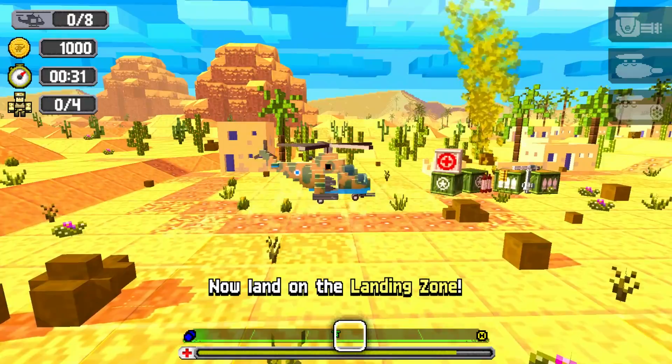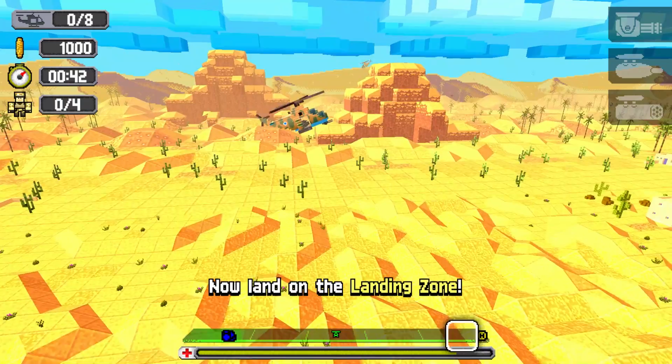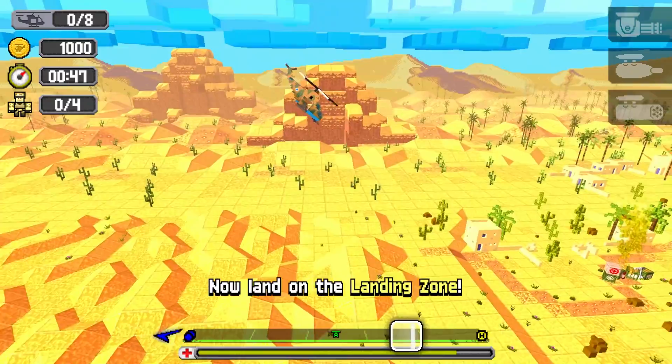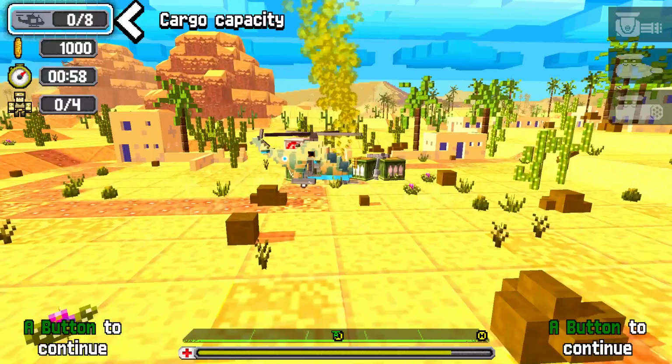Maybe not. Not a landing zone? Maybe that blue arrow is supposed to... No. Is that... No, that's not it. Must be this block. All right. That's where I tried to land, right? I have to land. Oh, I see. Right there. Okay, wow. Now it's not very clear at all.